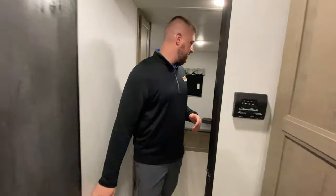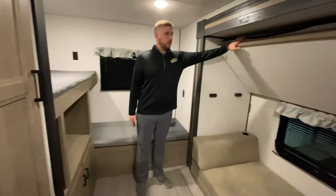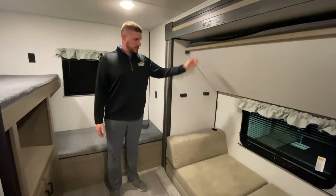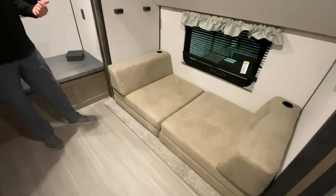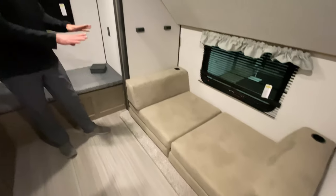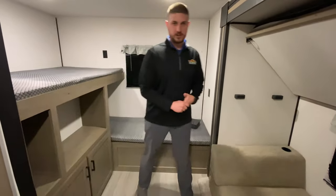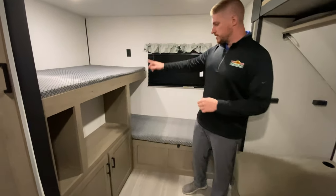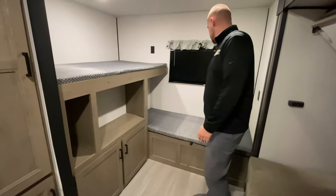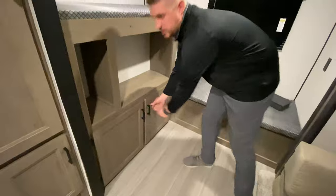We'll move back to kind of the main point of the coach here: quad bunks. We've got one here on the end that'll fold up, and it latches in to have some room here for the kids to sit. I love these seats — they can be removed. I've had some customers that say that'd be the perfect spot for their large dog. So you can take those couches out and use it for storage or animals, whatever you need. Two bunks here, a place for a TV for the kids to have some entertainment in the back, and then plenty of storage for the kids, their toys, and their clothes as well.